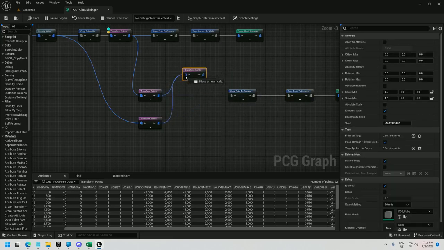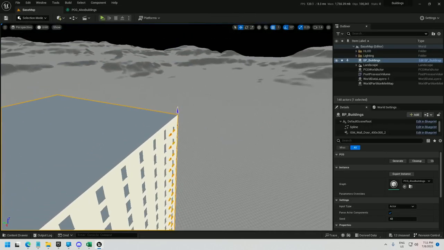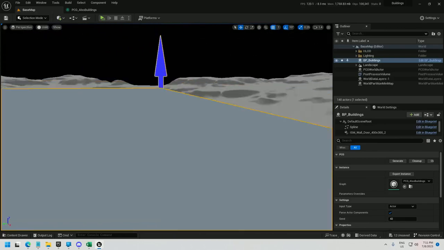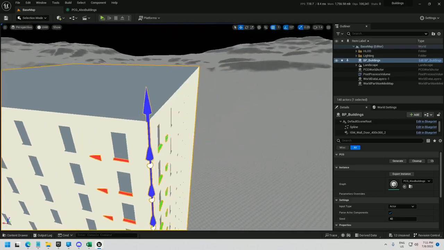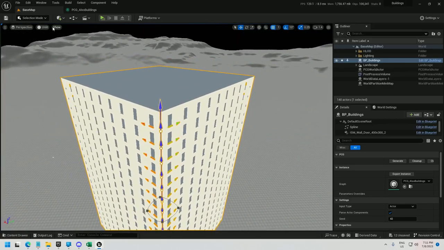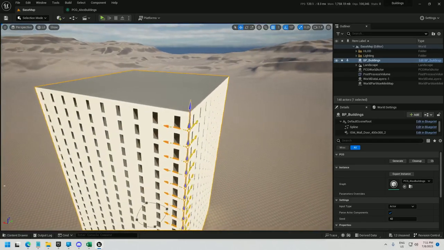So for that, I will plug all of these into a single transform points node so I can do it in one place, should I decide to change it later. I will add 5 height, save, and if you look at it now, they're a little bit up, there's no weird clipping, and everything's looking good. Let me change this back to lit. There we go.